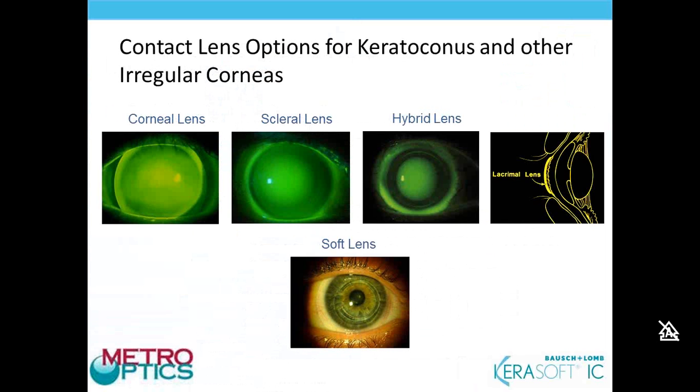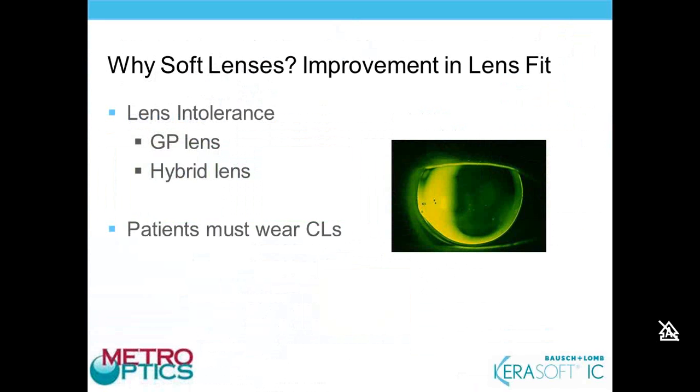So how do the soft contact lenses fall into play? And we're going to describe the traditional soft contact lenses, and also just to highlight what's unique about the KeraSoft IC lens design. So why would you consider a soft contact lens for your irregular cornea patient? Well, one main feature is lens intolerance.